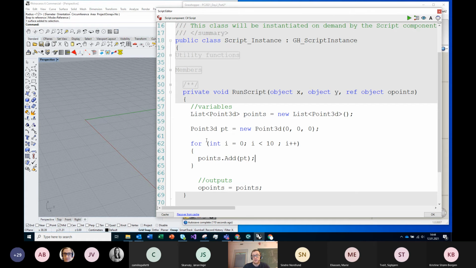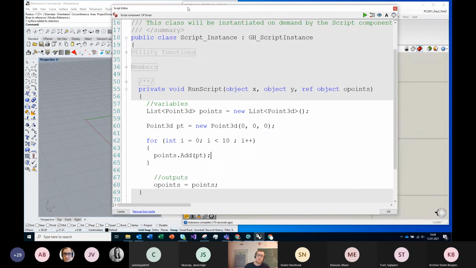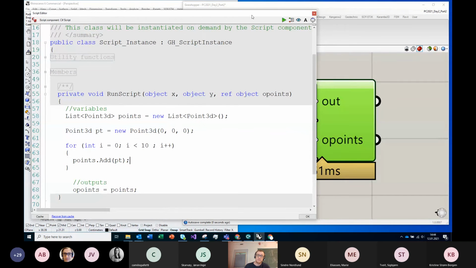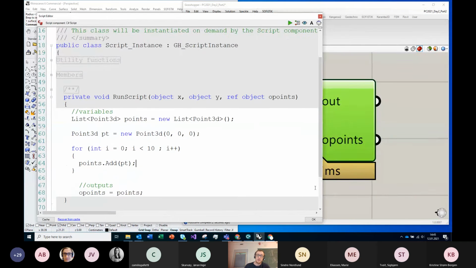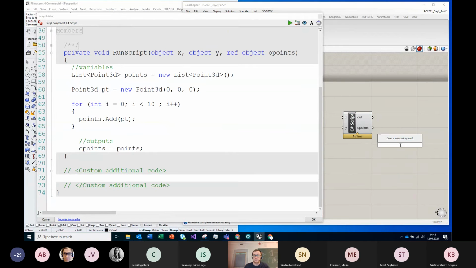It should be possible to see it already. I will run it. All of those points have exactly the same coordinates, so they are overwriting their position. So if I go to the panel, I should have here 10 points with the same coordinates. Now, what will happen if I would like to have a grid of points, for example, 10 by 10?